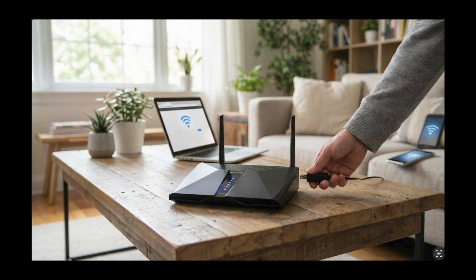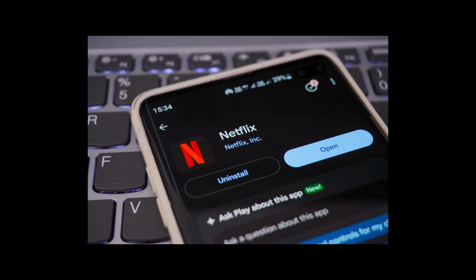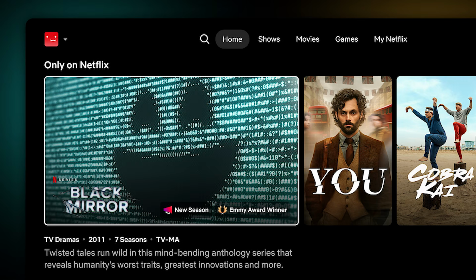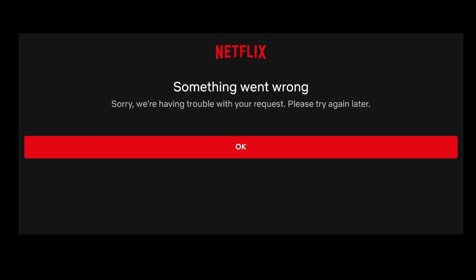You can also sign out of your Netflix account and sign back in, and make sure that the app is fully up to date, or the software on your device is fully up to date. If that does not work, clear the Netflix app cache, even if it's on your TV, computer, or phone, whatever you're watching this on. Basically, your data will just confirm it's strong. So you can simply delete Netflix and reinstall it.